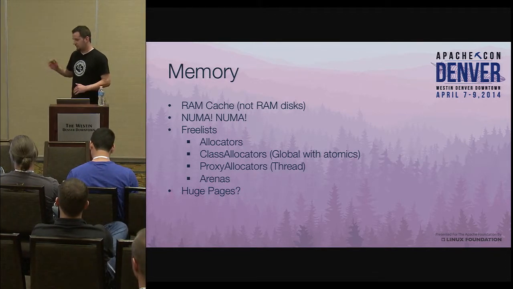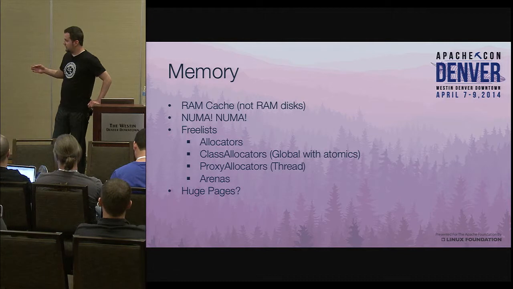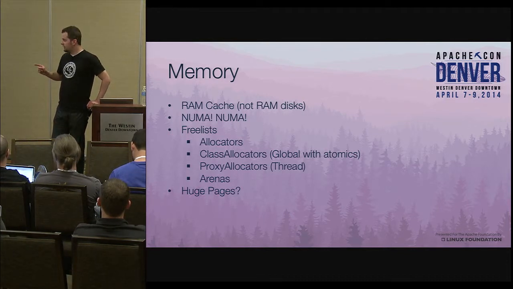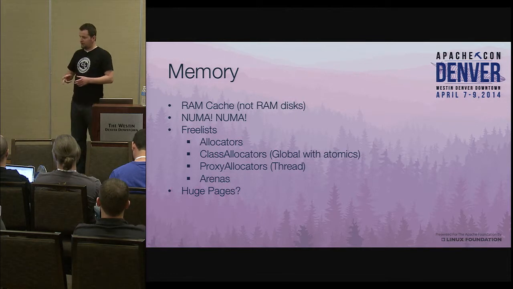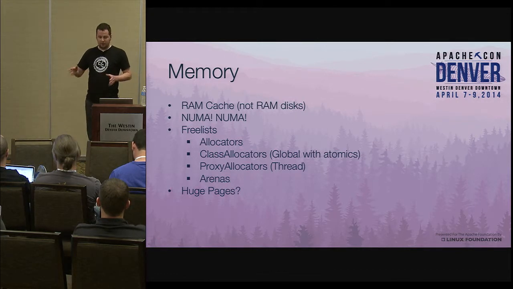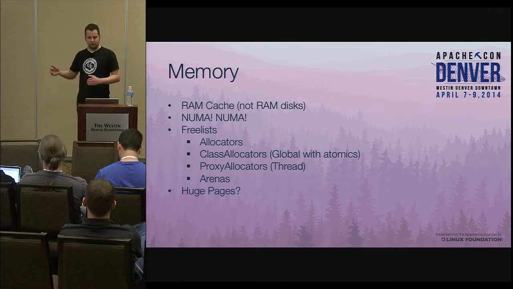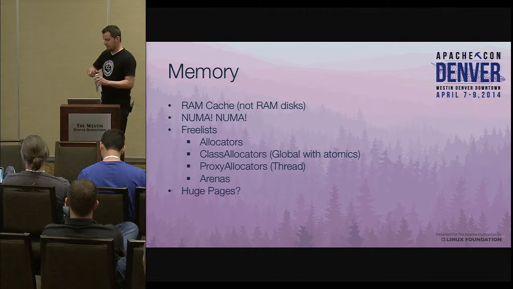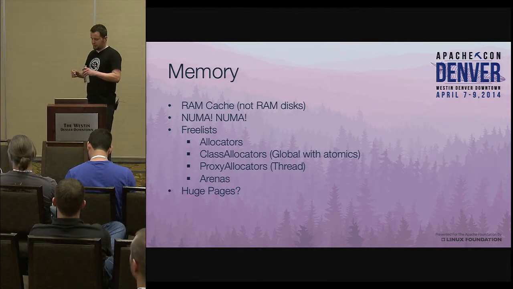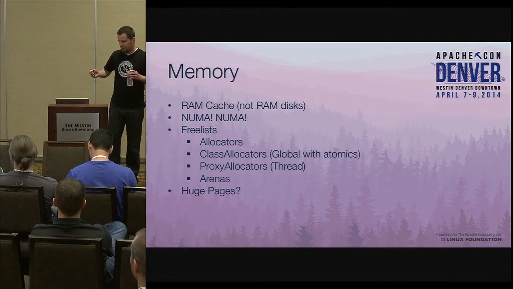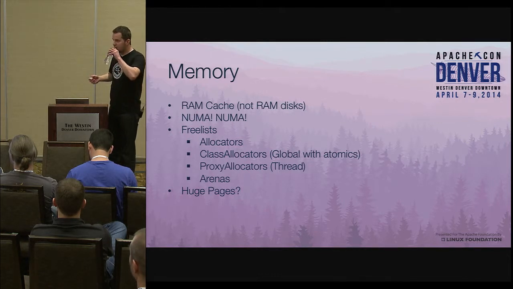And let me give you a little background on huge pages. It's a Linux feature. Other operating systems have similar things, but basically, rather than allocating your memory in like 4K or 2K chunks, it does it in 2 megs or 4 megs, depending on your architecture. They also have ones that are 1 gigabyte in size, and this lowers your TLB pressure. The TLB is basically your cache for virtual memory lookups.